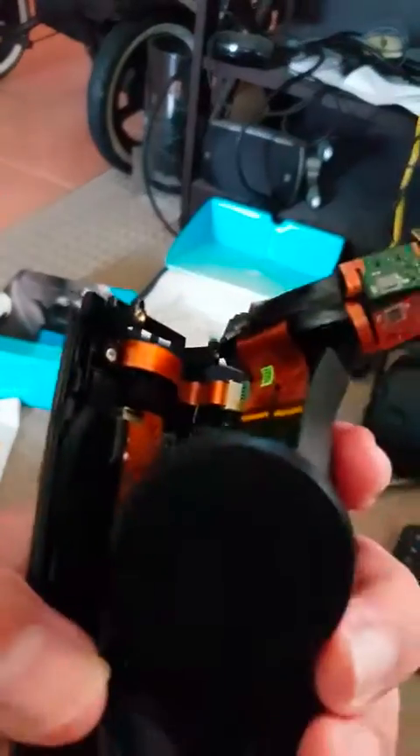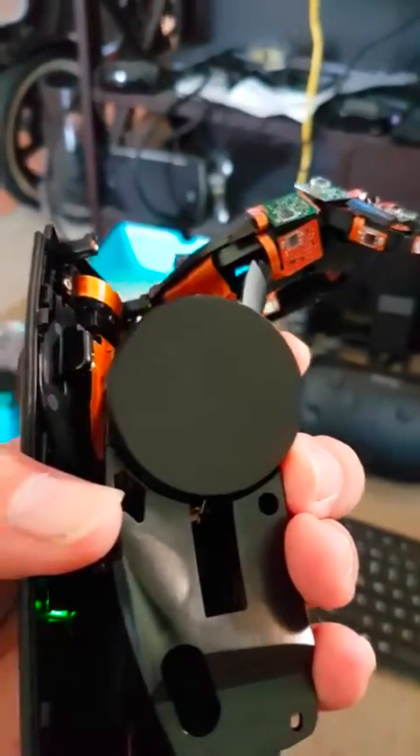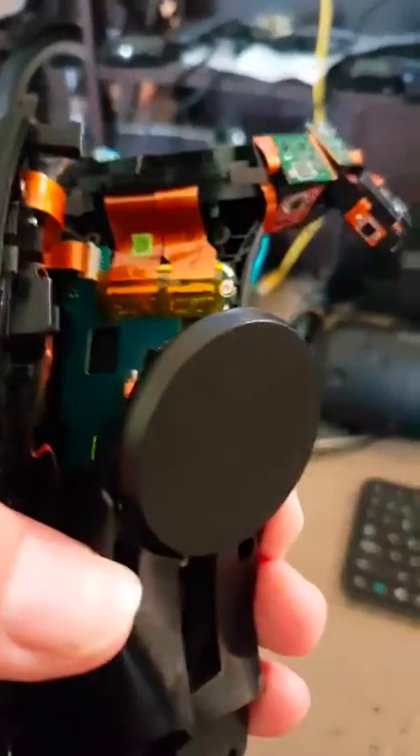So that's pretty conclusive. The problem is in the trackpad module on this one, so that's going to require this very unit, or one very much like it, out of this one, and that'll just make the whole thing work. So we'll just test all the other buttons' work before doing that, and then go from there.